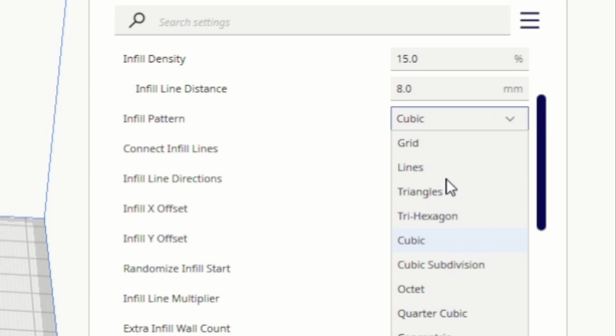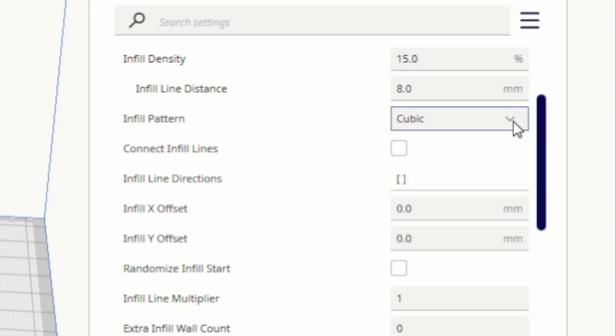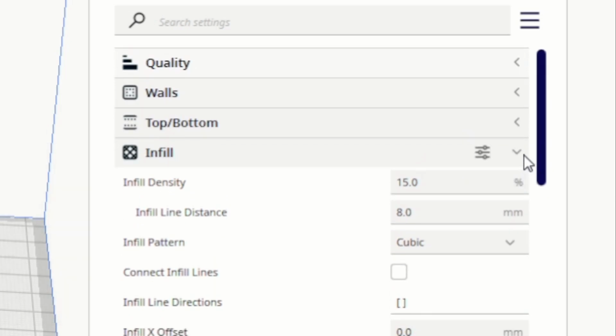There are a lot of other infill patterns that you could test out. I just happen to like cubic and cubic sub, but go ahead and test some things out. Some of them are a little wonky, like lightning. Sometimes it really depends on how good your 3D printer is. And by the way, a lot of these settings I have set for a direct drive 3D printer. Direct drive is honestly just superior in my opinion.